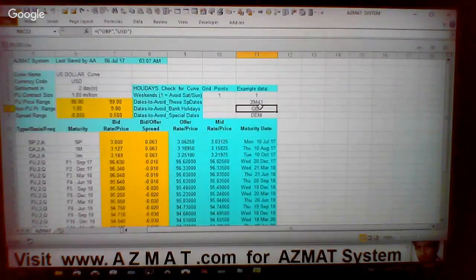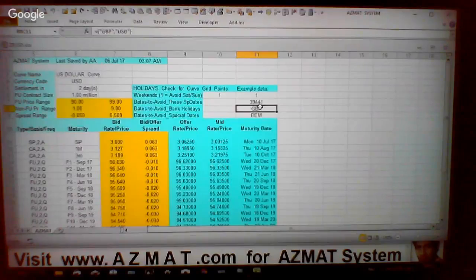So all 4 holiday check parameters are used in conjunction with each other when checking holidays. This means that the original curve grid point dates are checked against all 4 parameters to ensure that the final checked dates satisfy the contents of each and every parameter.